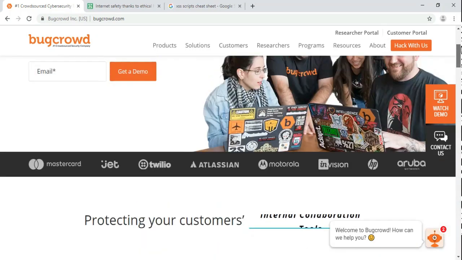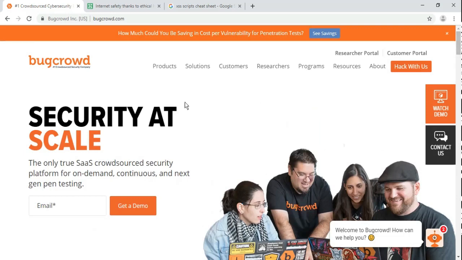Okay, only if you get a weakness in their website. Now you have to prepare a basic report with the name of the vulnerability and the attack you have used, like XSS attacks. Then you have to provide the URL and the input parameter field, because whenever you send a report they will first verify it.